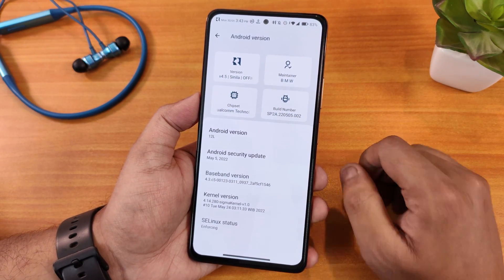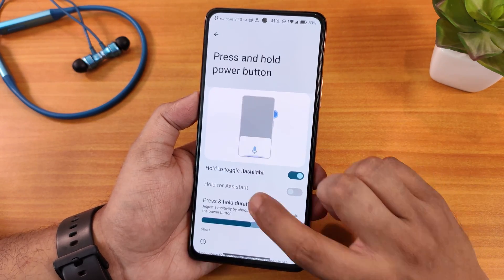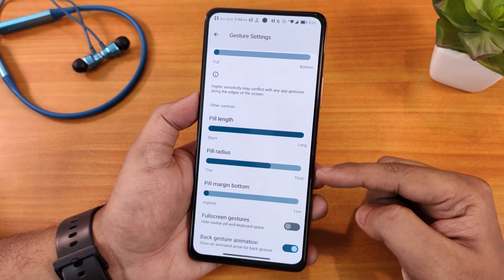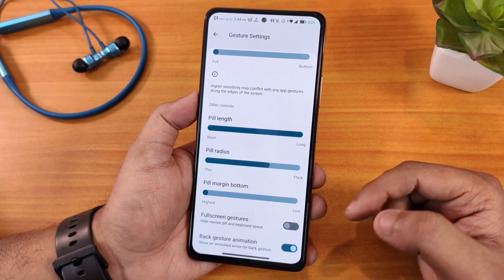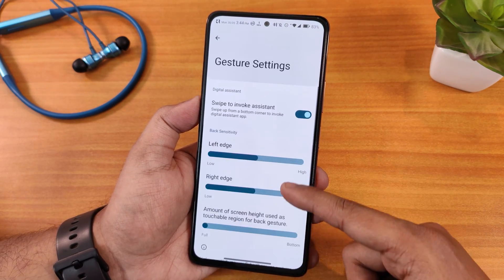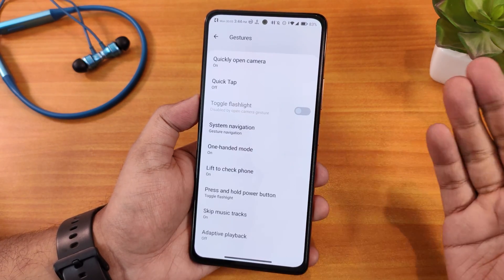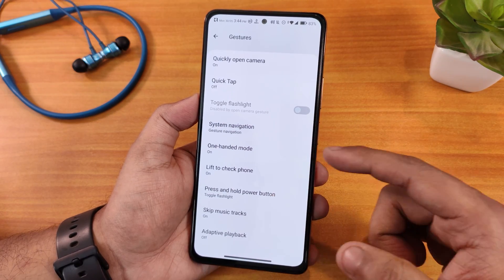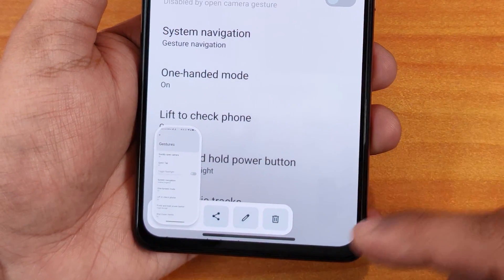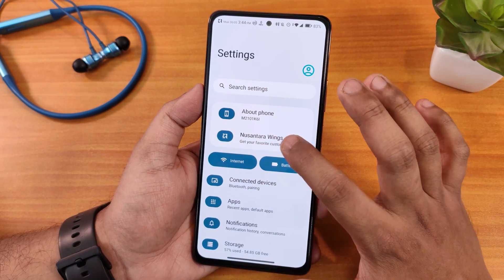I've been daily driving this ROM after doing the CPU reballing and the experience overall has been really amazing. In the system panel we have gestures — press and hold power button to toggle torch, system navigation gestures. In settings you can change the gesture thickness, radius, pill length, and pill margin from bottom. Full screen gestures, back gesture animation, swipe to invoke Google Assistant, two-button and three-button navigation, quick tap/back tap, and swipe to screenshot are all working fine.